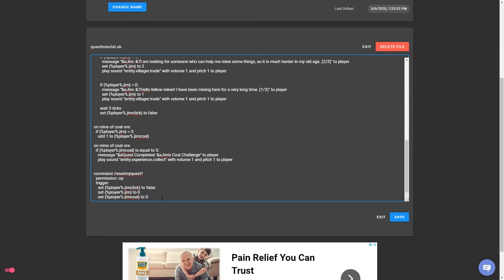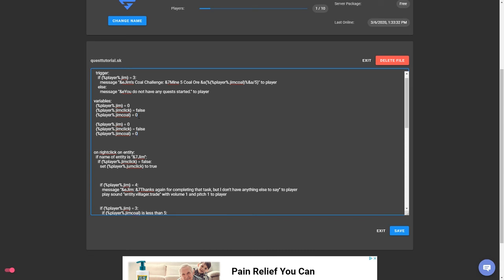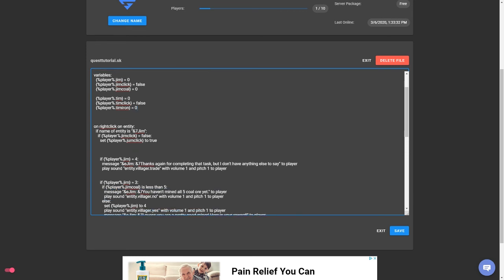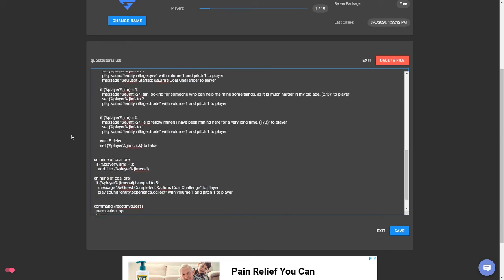So basically it sets all the variables to their default state. So it would reset what quest you are on, or it'll reset the quest that you were doing, if you get what I'm saying. So if you wanted to create another quest, you would just basically copy and paste these variables and change them. Let's say we wanted to make the guy Tim, so we do Tim all this stuff, and we want Tim and iron. So you have to mine 5 iron and you give the 5 iron to Tim. You would just copy all of this stuff, and instead of coal, you would make it iron.